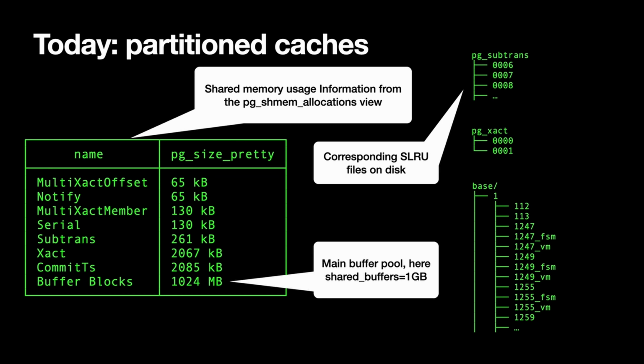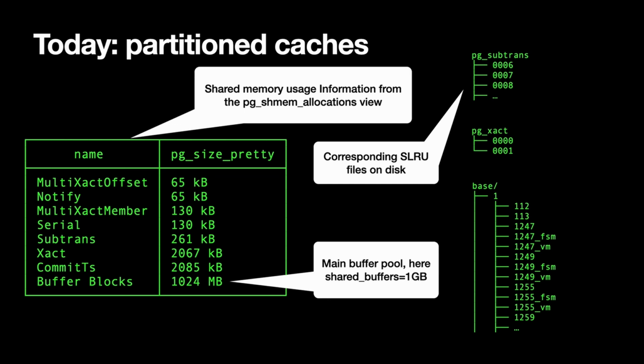because there's many of these other special buffers and some other control objects and WAL buffers and so forth. So there's all kinds of other things in shared memory beyond the 1 gigabyte that you tell it to use for shared buffers. Shared buffers is kind of synonymous with the main buffer pool. The other 7 lines you see there are much smaller amounts of memory. The biggest ones there are 2 megabytes for transaction exact and commit_ts.